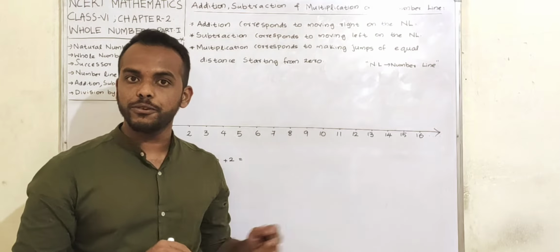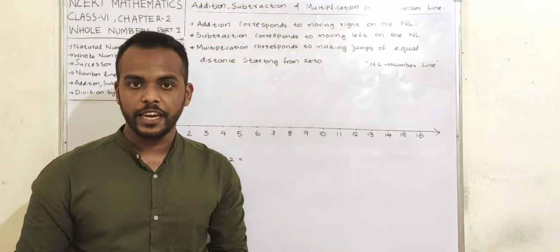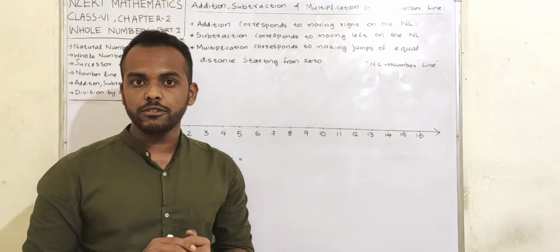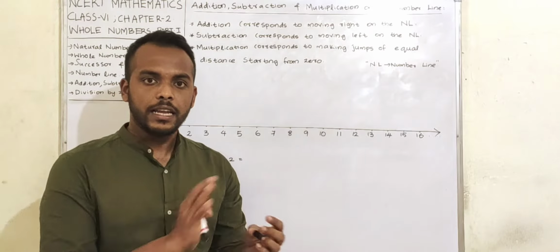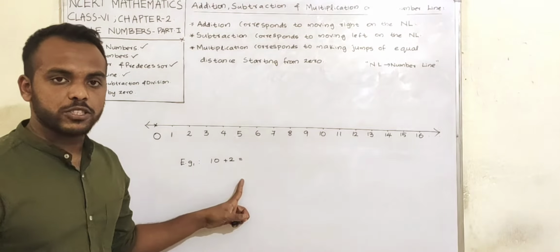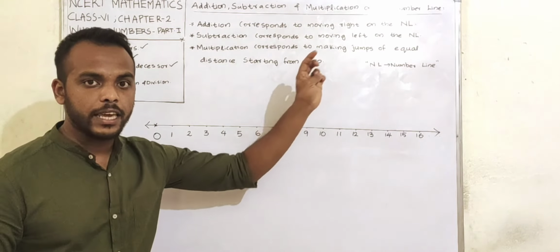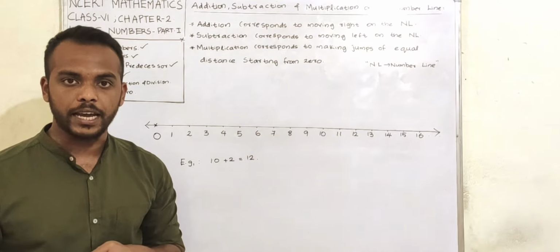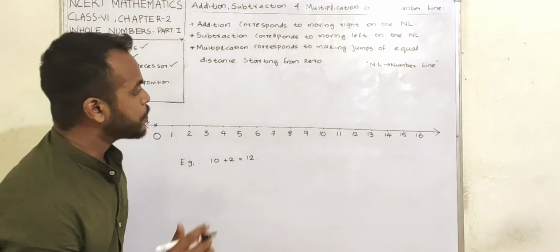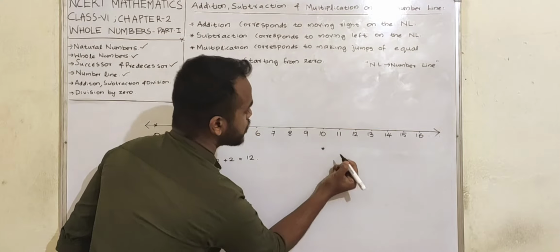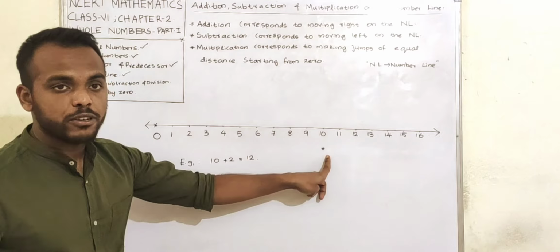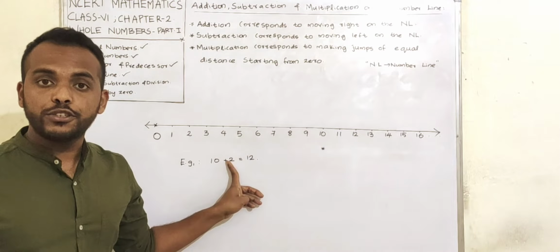Maybe this will be more helpful for you. I know you don't need to use a number line at this age, but still we are going to see what the use of a number line is. Let's see how this works. 10 plus 2. You all know that 10 plus 2 is 12. Now let's solve it with the help of the number line. Where is number 10 located? Here is our number 10. Now, what was the question in front of us? We just need to add 2 to the number 10.